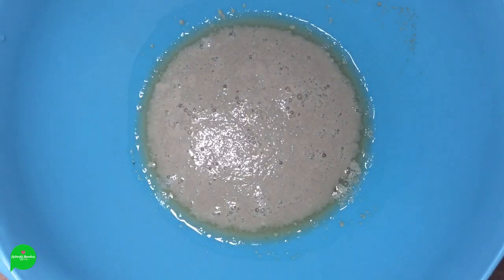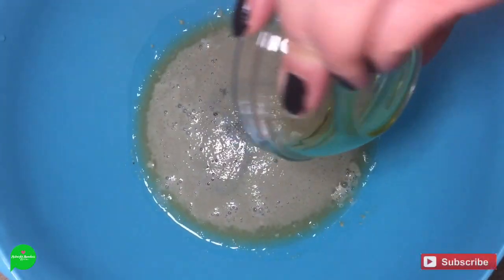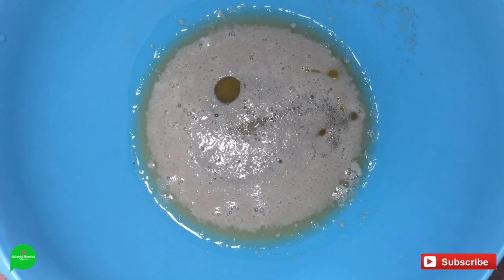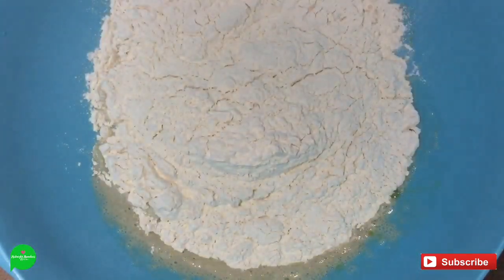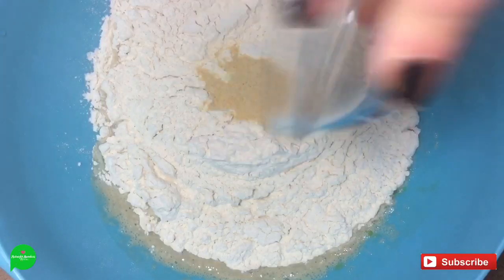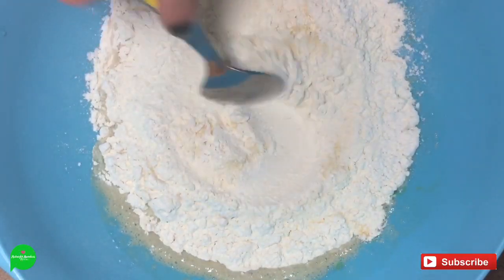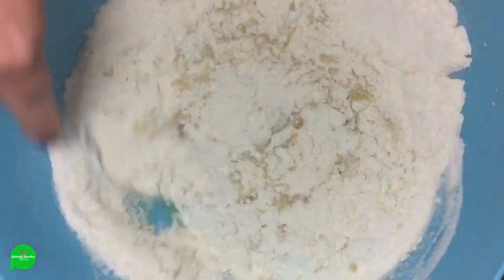Now that we have some bloomage action going on, I'm going to take 3 tablespoons of EVOO, extra virgin olive oil, and pop that in there. Then I've got about 2.5 cups of flour, with a little extra flour on hand for kneading, 1 teaspoon of garlic powder and 1/2 teaspoon of salt. I'm just gonna start mixing that a little bit in the flour on top, and then mix it all together.